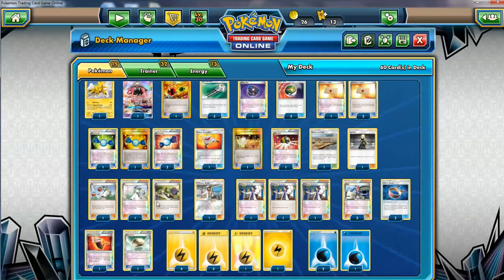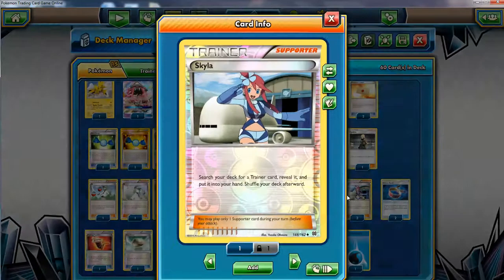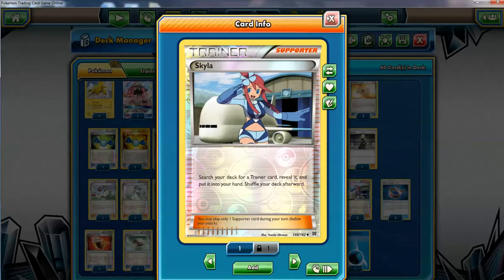Around the 3 N's, standard, the 3 Sycamore, and the 2 Skyla is important. I might have even put 3 if I could in this deck. Important to get those Professor's Letters, the Heavy Ball, just get our Magnezone out quickly. But only space for 2. And it's kind of only getting 1 card. It can drag you down.